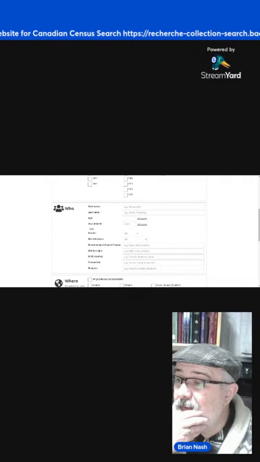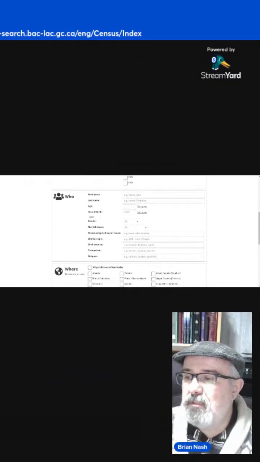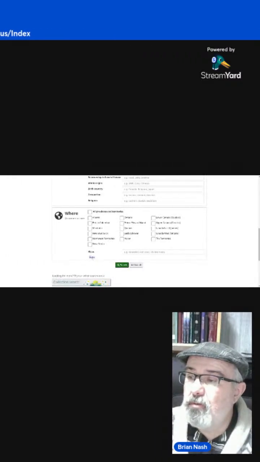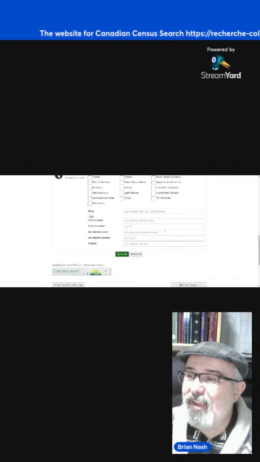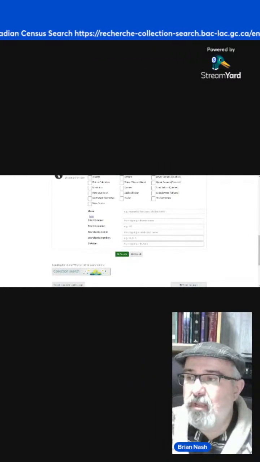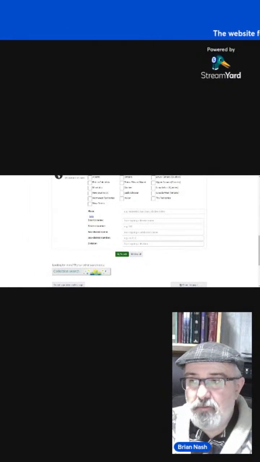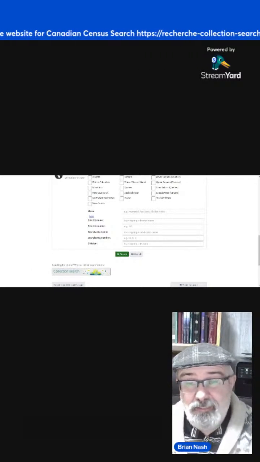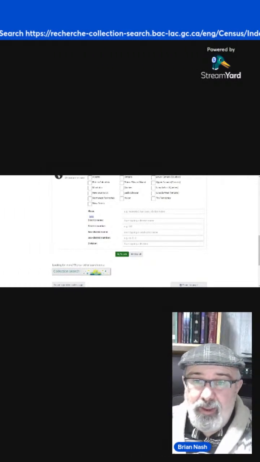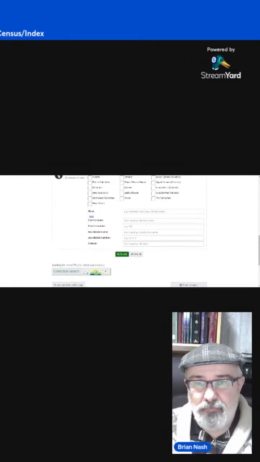So when we're looking at this, we're going to concentrate on just basically the basics. Same as the where, there's a few things in there you can do. Again, unless you're looking for a specific census, be careful around here because the district names can change, as well as even the description of where people live, especially if you're dealing with some small communities. Some small communities may be recognized as themselves, and the next time the census is done, they could be just incorporated into a larger community or a different name.